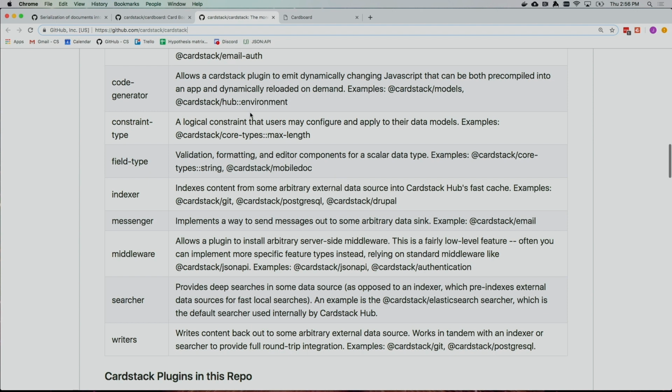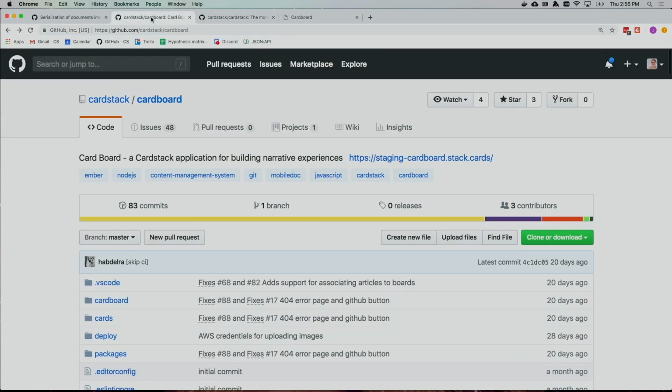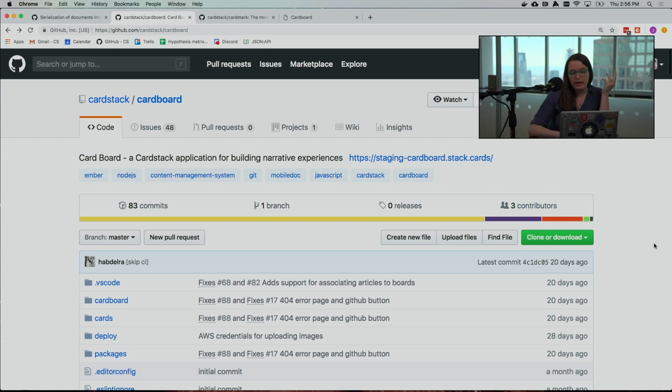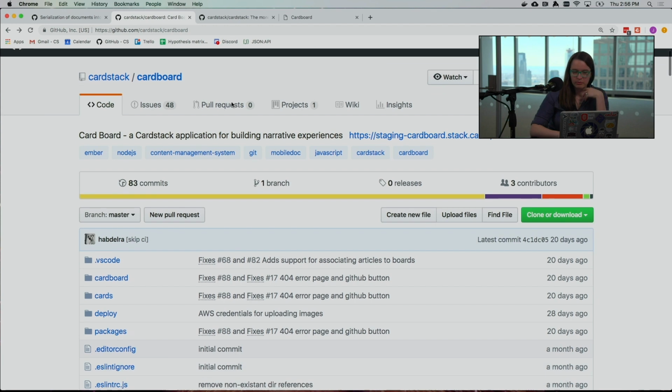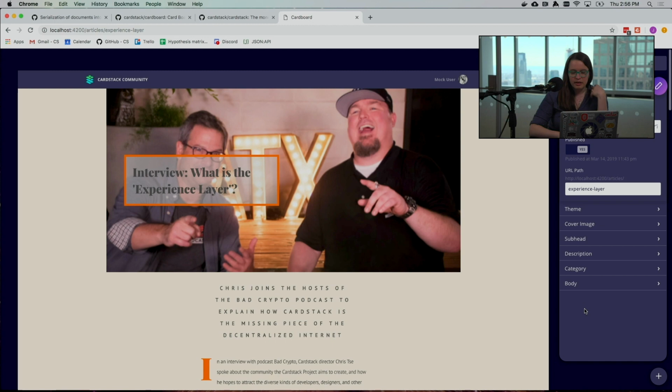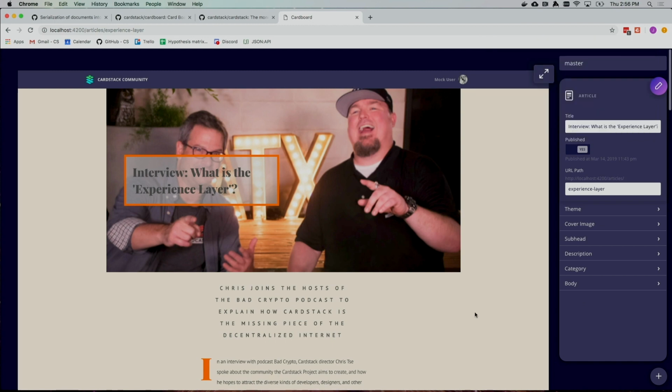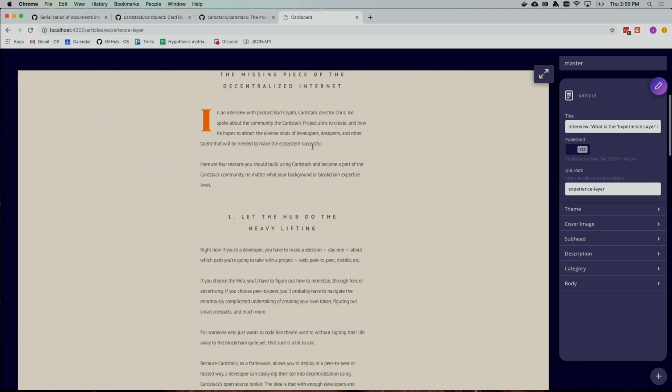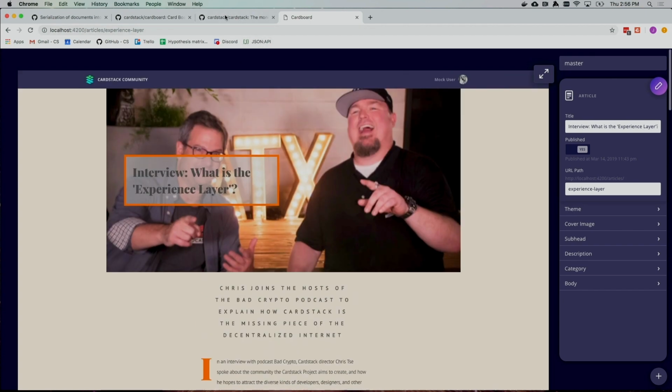But where it really all started to come together for me was actually when I ran an app locally. So we're looking here at an environment locally. We're looking at Cardboard, which is one of the showpieces for what Cardstack can do. It is a blog style editor, but it's just an example of the types of things that are possible to build with Cardstack.